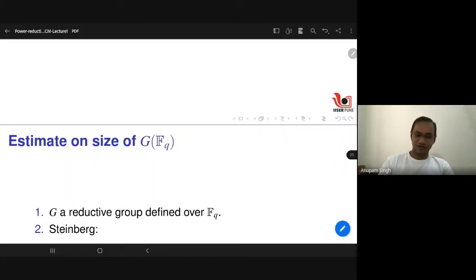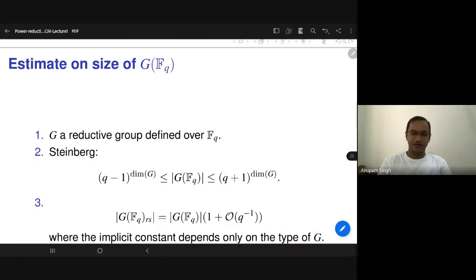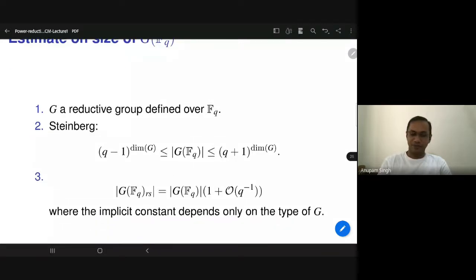Okay, so let's move ahead. These are some interesting results which I wanted to point out to you, which I will also use a little bit, and you might find interesting on your own. Let me just write them down first, and I'll try to explain at least one of them.